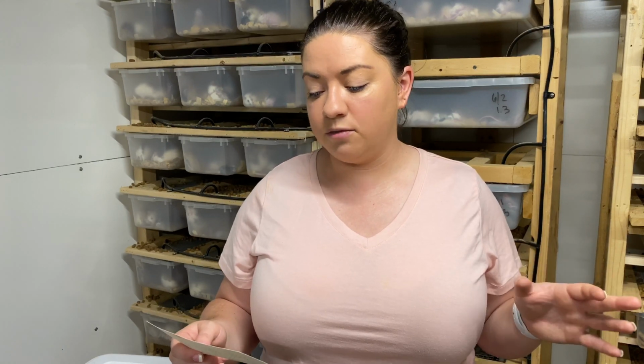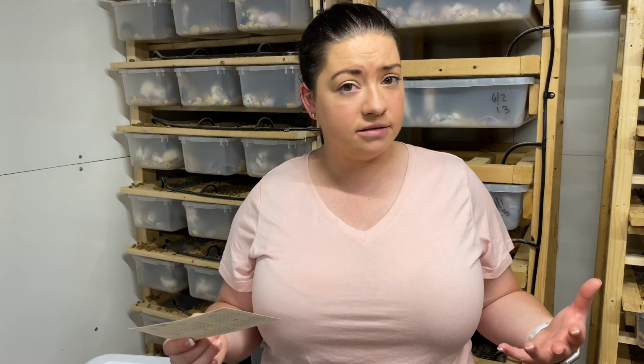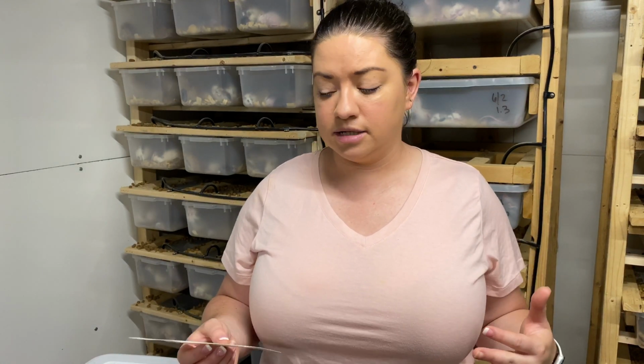And then 7 to 8 weeks, you're looking at about 48 grams, which is a small rat, a smaller small rat, but still small. And it takes them about 4 weeks to get to a small rat. So you're at about double the time to get the ASFs to the same size as the rats. Which I know at this point you guys are probably like, well, why do you breed ASFs then? Because it's taking twice as long to get there.